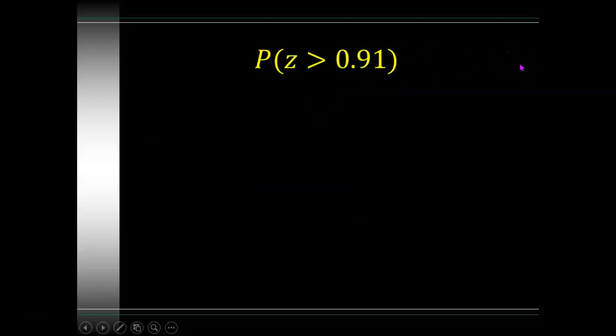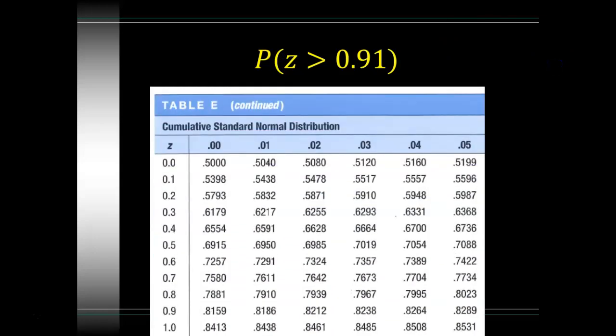And we are now on familiar ground because this is what we talked about last time. If you understood what we did last time in section 6.1, you know exactly what to do from here. If you're using the table, you go to that table, table E, you look up where z is 0.91, and the number you find is 0.8186. And if we wanted the probability of z being less than 0.91, that would be the answer.